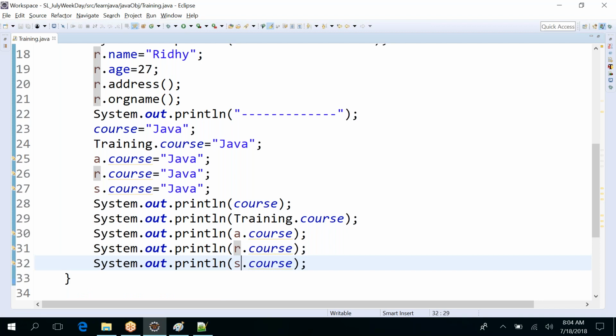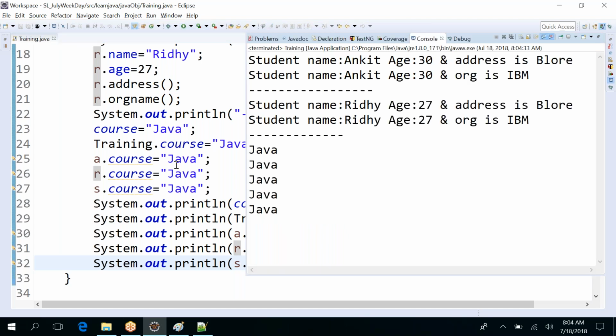Normally, with the help of an object reference, we access the non-static stuff. So don't access any static thing in a non-static way. If I access it, what is the issue? What's the problem? If I run it, I'm getting output fine for all five.